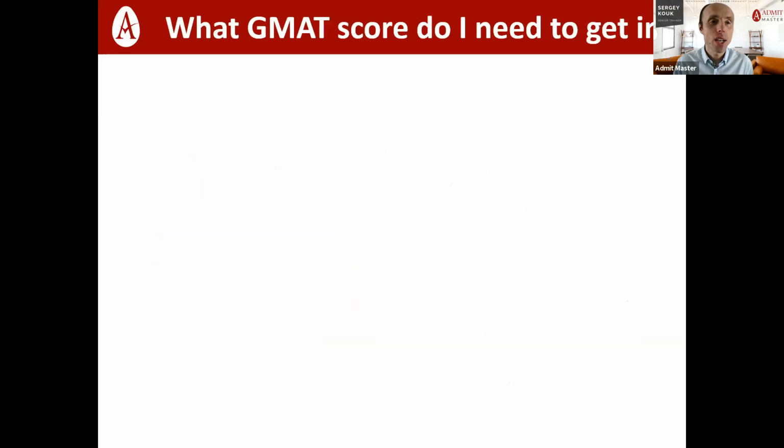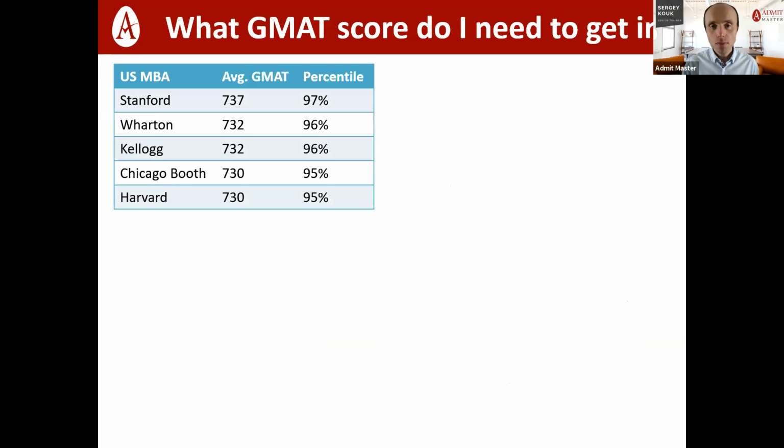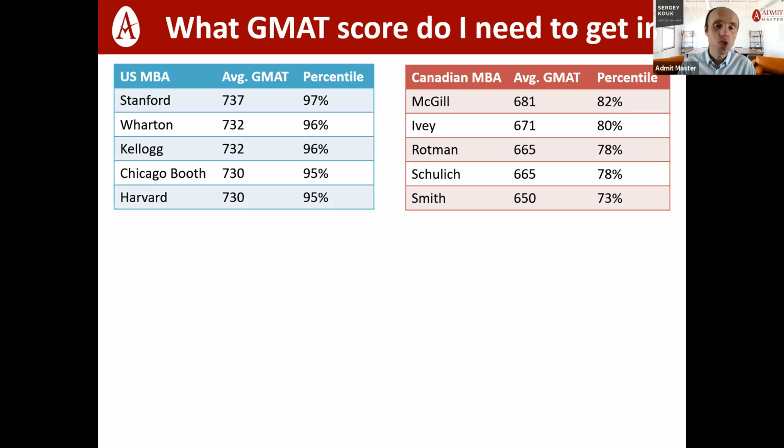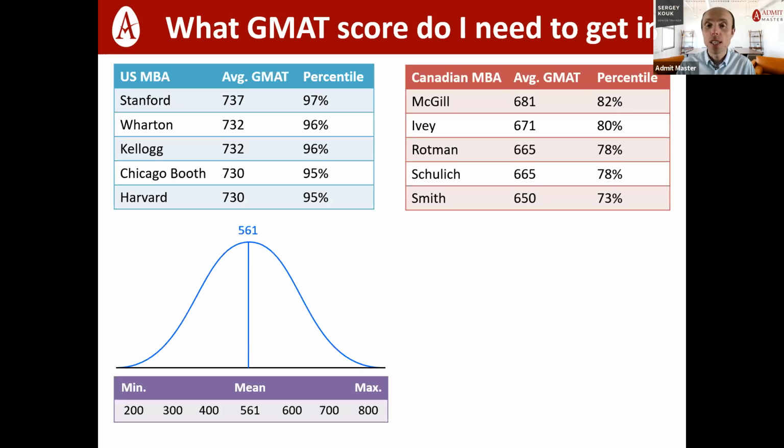And the question is, what score do I actually need? Now, that's a really good question, because not everybody needs a 700. We would love for you to want 700 when you come to our course, because that will improve our average, right? The more people really want to commit to 700, and we know we can teach you how to get 700, but of course the commitment has to come from you as well. If you're applying to some of the top US schools, then the average scores are going to be well in the mid 700s. For top Canadian schools, it changes from year to year, but it's usually approximately the top 20%. That's an average score. And of course, the average score in the GMAT is only about 560.